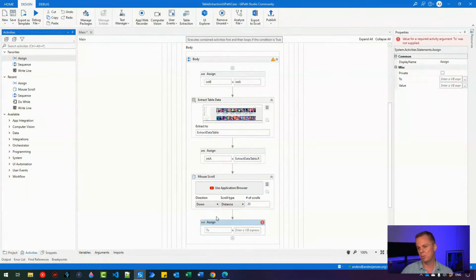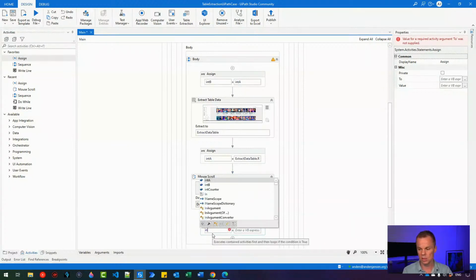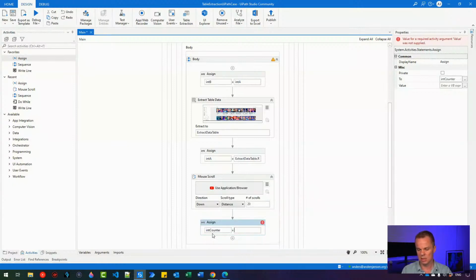It's not really a big difference whether you put it here or up here, but I always, just to remind myself that this is a counter, if I come back here, I will just do it here. So what I will do is say int counter like this, and then I will just add 1 to it, because now each time I run this loop, 1 will get added to it.